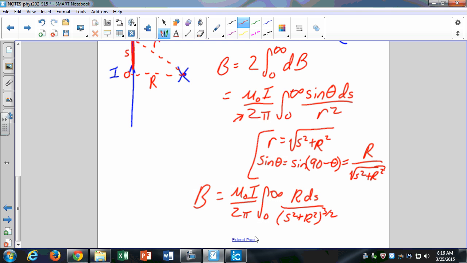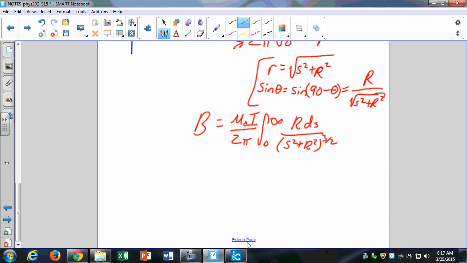This is a common integral. You can find it in your integration tables, but y'all aren't allowed to use integration tables in calculus? But you know they exist, right? Yeah, so integration tables are really nice. They have all these common integrals, and this one is a common integral. You can find it in your integration tables. And it turns out that this all simplifies to this expression for the magnetic field of mu naught I over 2 pi r.